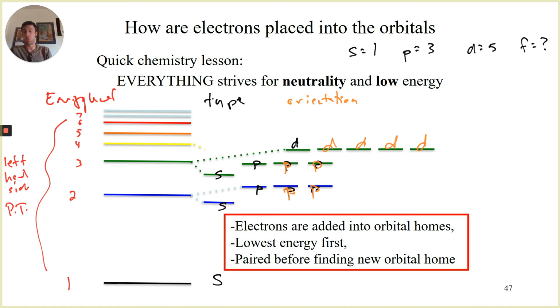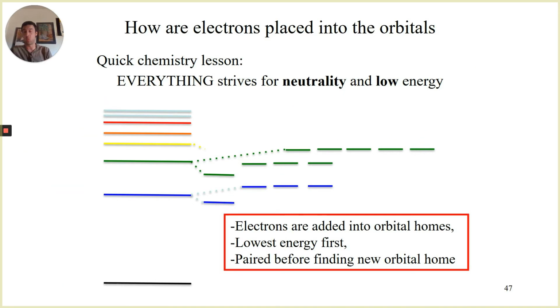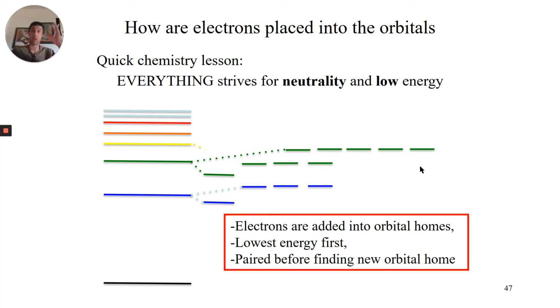Each of those orbitals can hold 2 electrons, so the S gets us a total of 2, 6, 10, and then we'll deal with the F in a little bit. So those are all the electrons that can go in, and we can put 2 in because of spins. And so what we've got now is a way to represent our orbitals. It's a way to label where every single electron is for an individual atom. And so that's kind of neat.